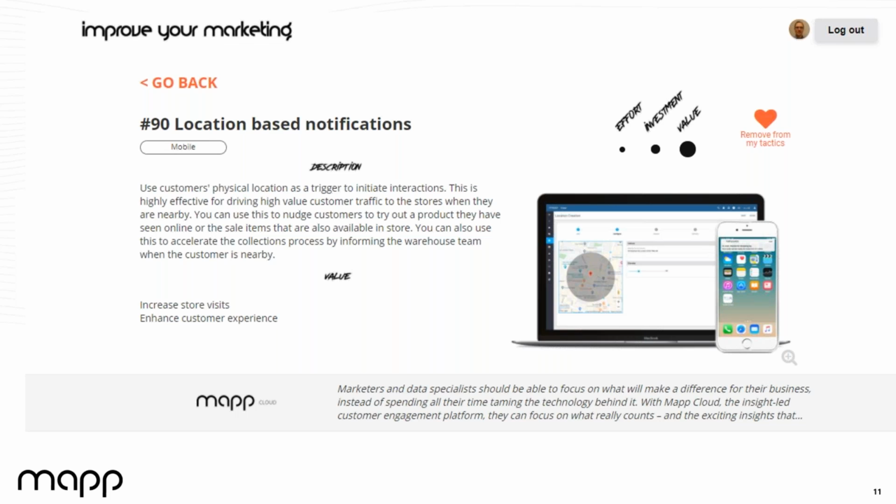Now, because location is usually a very temporary state in humans, well, maybe not these days. I know I feel like I've been stuck here for quite some time and not moving around as much as I normally would. But generally, location is a very, very time-sensitive thing that you can use in order to provide people with the right incentives and the right triggers. And so I think the key there, because of that dynamicness and the time sensitivity, is that you really need to do it in real time.